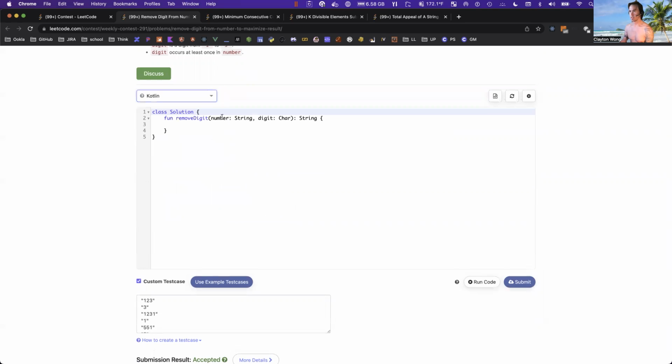JavaScript, Kotlin, and length. Return x dot substring 0 to K non-inclusive. Substring K plus 1.